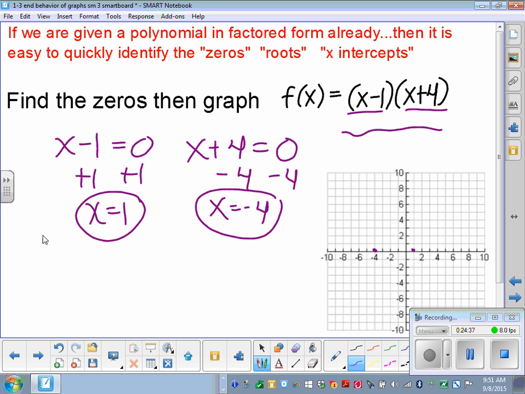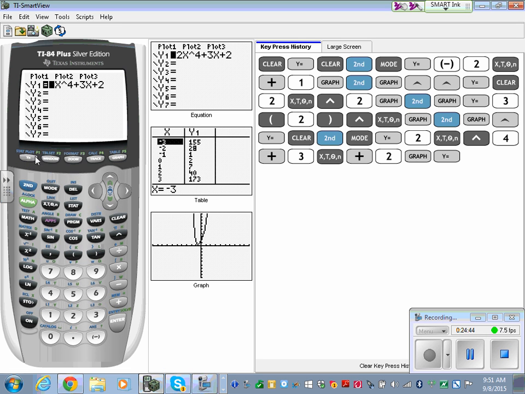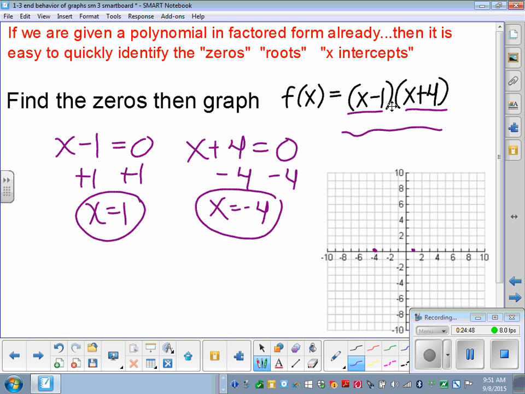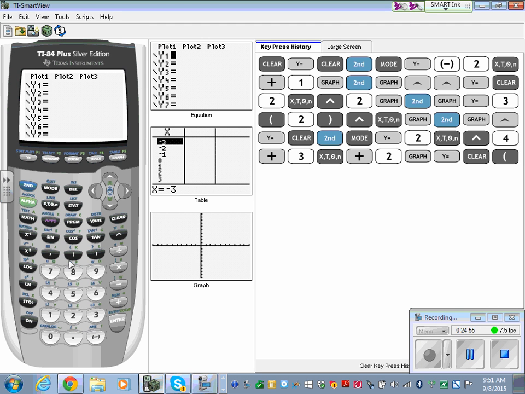So look, everybody, let me show you something cool. Pull up your graphing calculators. Now go to y equals. You don't need to type it in any different than what it was given to you as. It was given to you as x minus 1 in parentheses times x plus 4. Type it in exactly as you see it, and it will graph it for you. So I'm going to put parentheses, x minus 1. Was it x plus 4? I've already forgotten, because I'm thinking so hard about teaching. Okay, so x minus 1 times x plus 4. Then I hit graph.